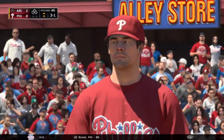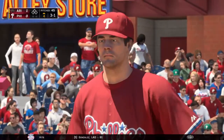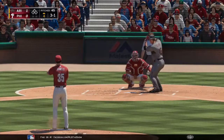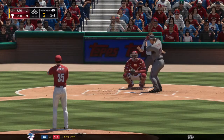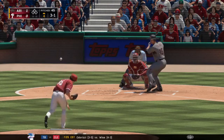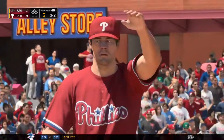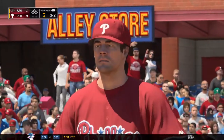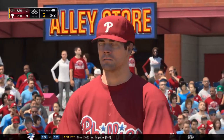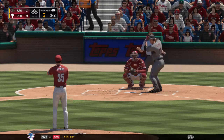Taking all the way that time. It's 3-1. Yeah, a much better pitch there than the one he threw on 2-0. And there's a called strike at the knees as he was hoping for a base on balls there, but it's a full count now, 3-2. Yeah, and he's trying to make sure that he doesn't allow that first walk. He's worked it back to full count now after being behind in the count, 3-0.